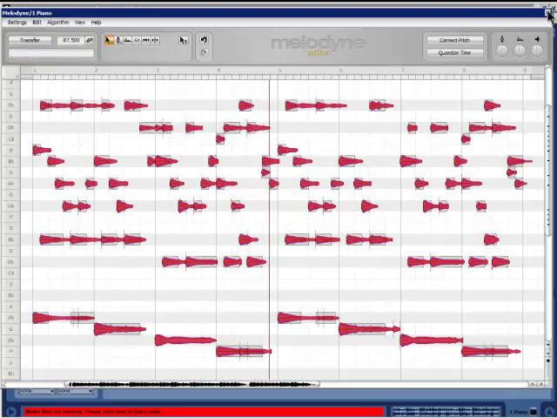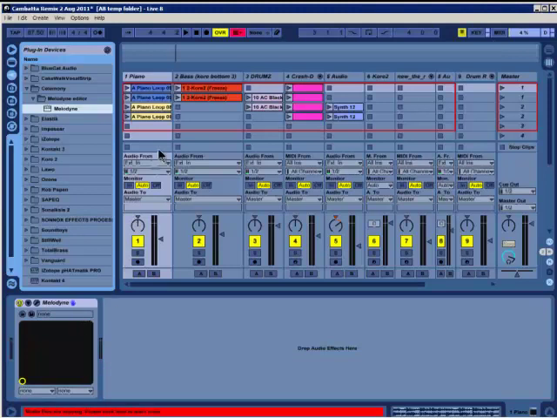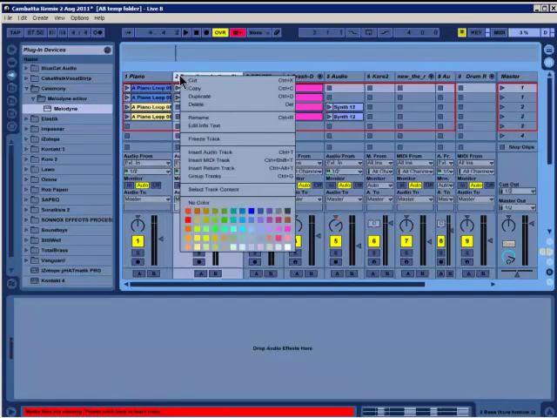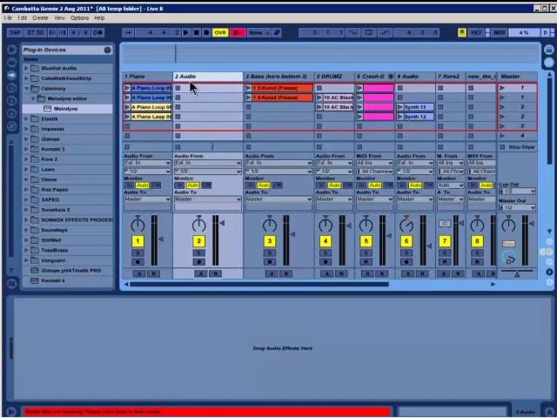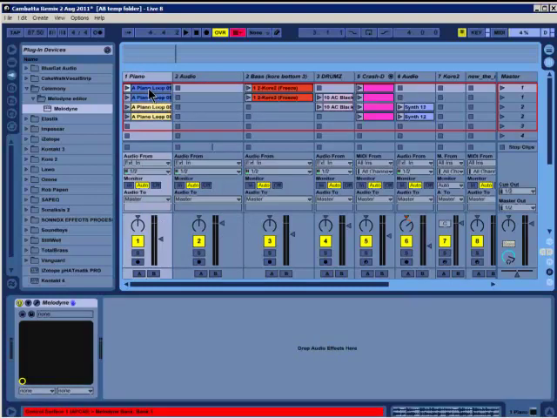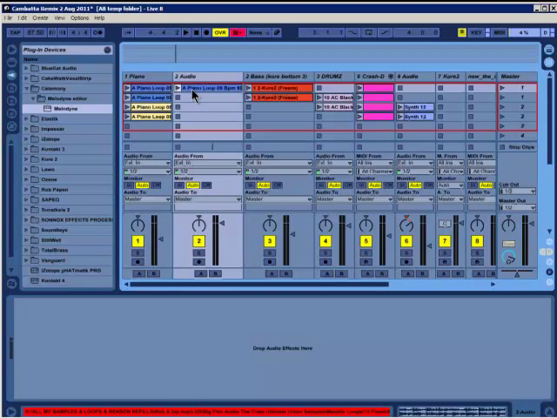So let me close this down. And I'll tell you what I'm gonna do. Let me insert another track and move this over, and I'm gonna take the original sample and copy it, move it to this track right here. And to copy it, all I did was hold down Control, grab it, and move it over. So this is the original right here. This is the original piano sample without Melodyne, without any correction.